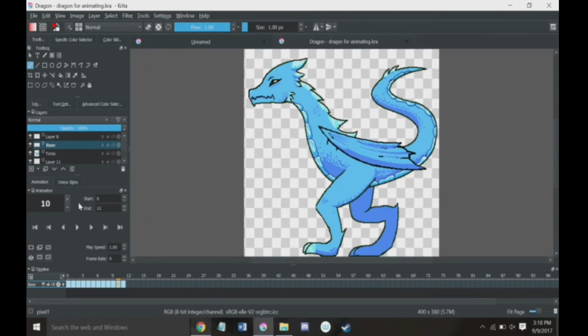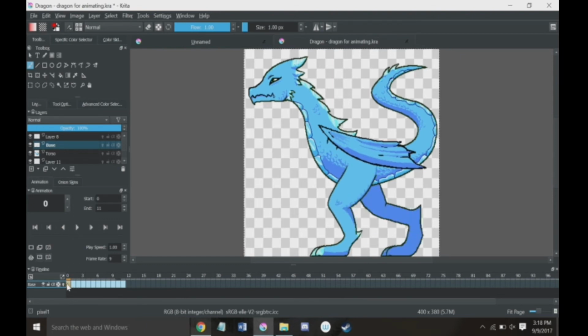So the basics of animation, here's your basic animation tools. Unfortunately, I don't have enough time to actually show you how to animate something. But the only thing with Krita animation is that it's more like traditional animation than anything. So if you've used Flash before, you don't have any of those tools. You can't tween stuff. You can't make things move on its own between layers. You have to draw each layer frame by frame, which is the only bad part about it.